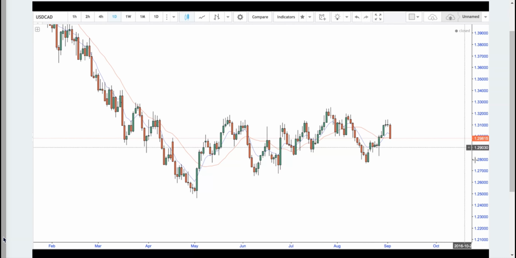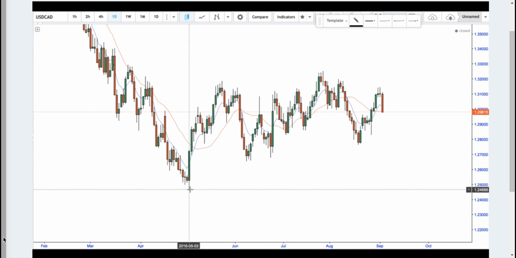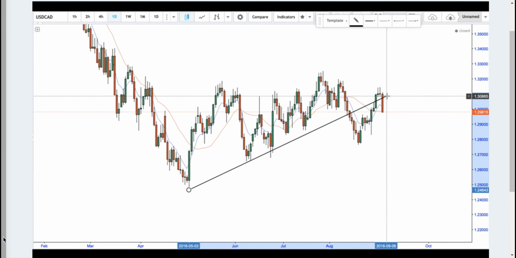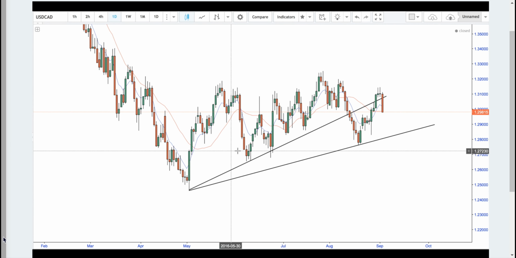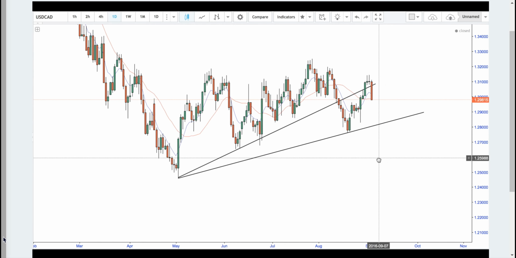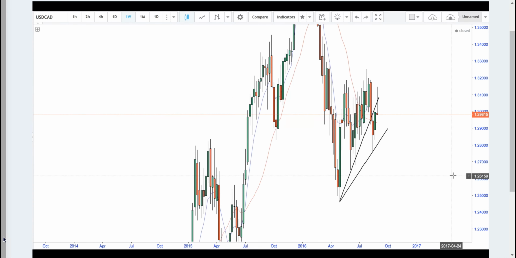So going to the USD CAD at the moment, what can we see here? Drawing on trend lines, I know this is a significant low across there. You can draw another one across here as well. So what we've had is a first, second, third bounce point there. Eventually it did go on and make new highs, but this whole range is a consolidation area, to be honest, on the USD CAD. It looks as if on this daily time frame now, let's look at the weekly first.